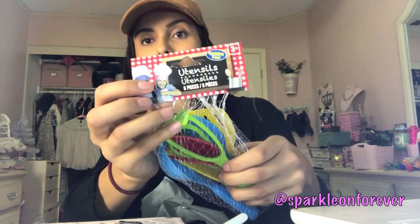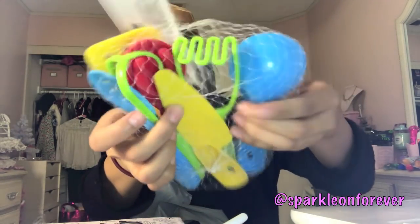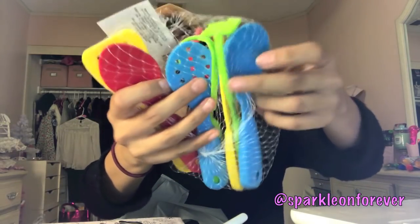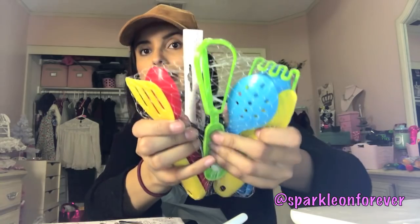I just need to get her some fruits and vegetables, which I've seen at Daiso, so I'll pick those up next. To go along with the kitchen theme, I also got her these utensils — eight pieces so she can cook with, including a little knife, a spatula, a spoon, and a bean smasher. I'm going to wrap all of those as individual little gifts.